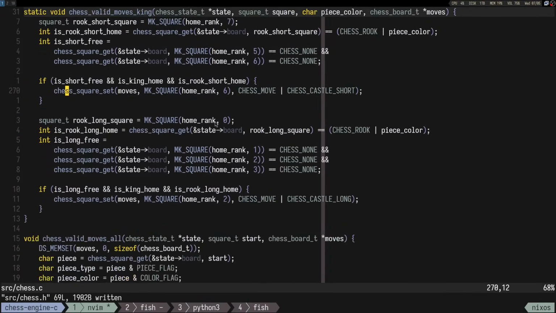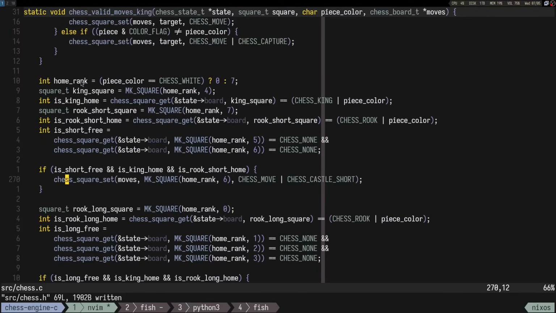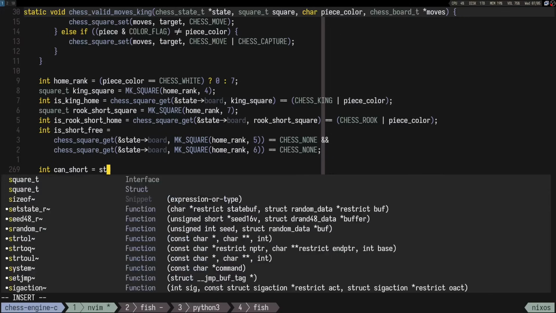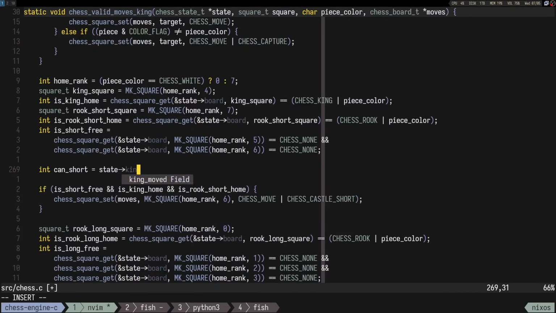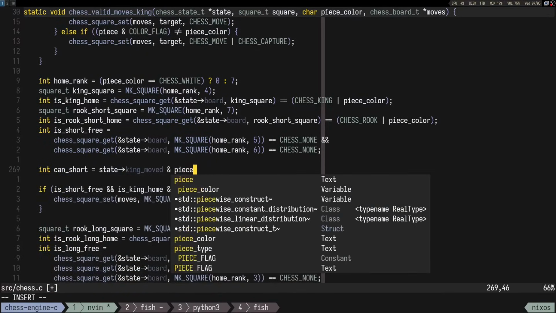So I guess can short, and it's gonna be state king moved and piece color.